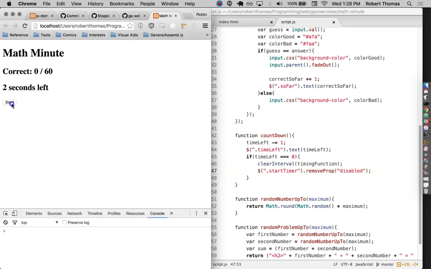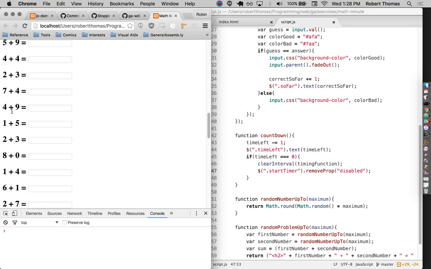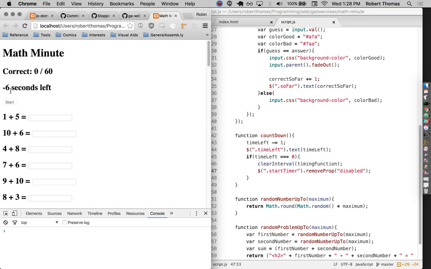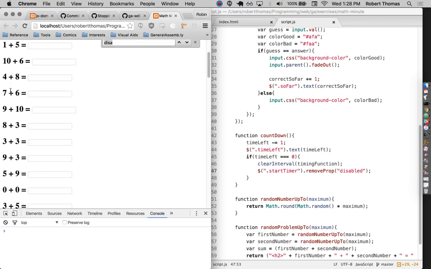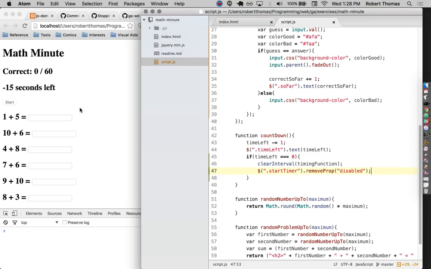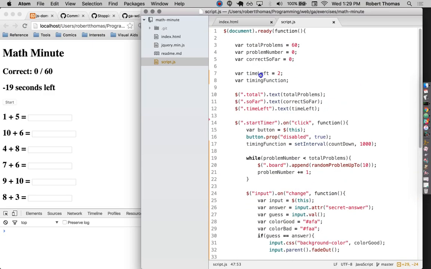Let's see. What else am I going to need to do here? Well, there are a couple things. When I click on this, this doesn't appear to change, and this timer starts right up where it left off. And that doesn't seem right. I also have a feeling that there are now, well, nope, my feeling was wrong. So we'll just go off with that. I'm going to need to reset the timer back to 60 seconds.